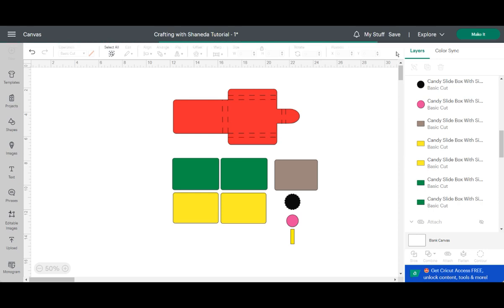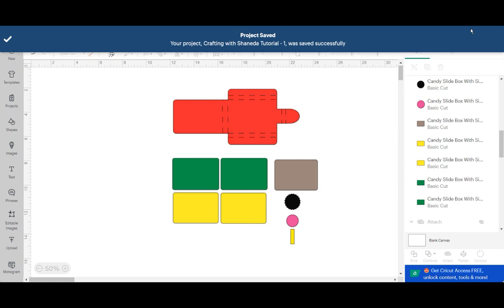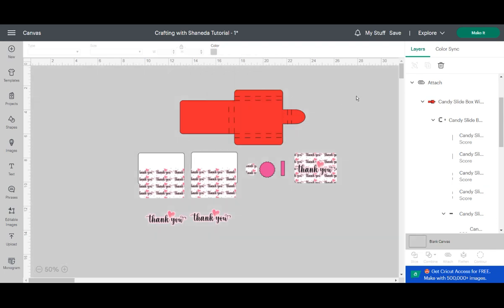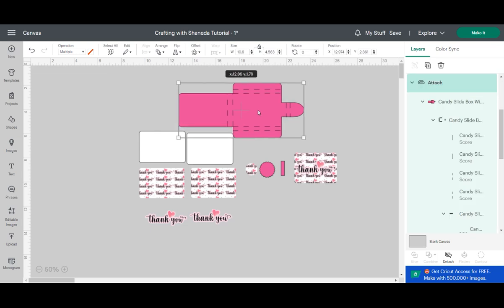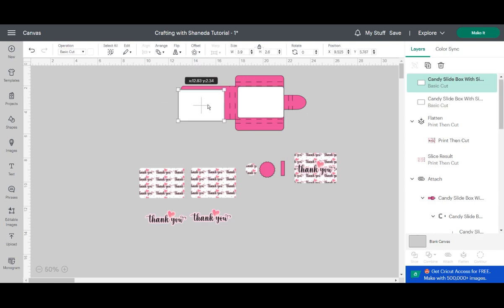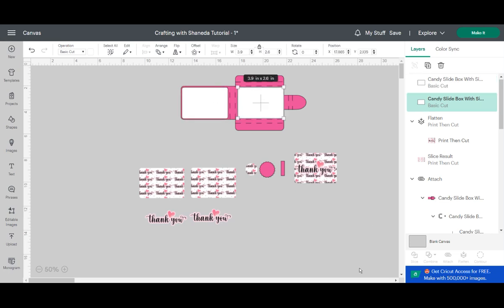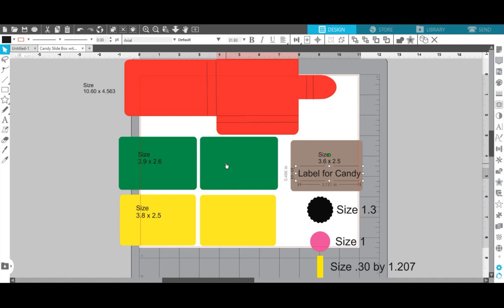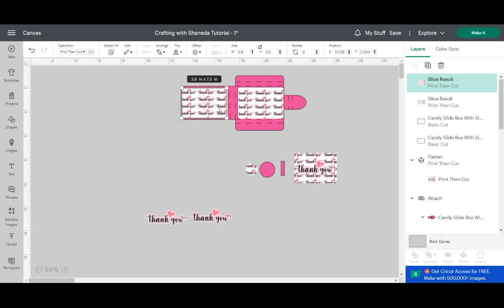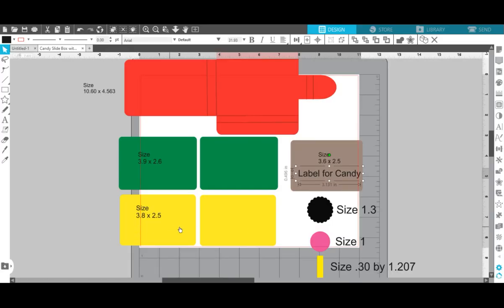You can make a total cut design or a print and cut design, which I'm going to do here. So when you're all done, you would have your candy box with the score lines. You'll have your first layer, which you can use an embossed layer or glitter or shiny paper, whatever you would like to use. You could leave it as is, or you could include another layer. So the first layer would be the green layer that's in the example. And then this layer would be your top layer, which in this case, I'm going to make a print and cut layer, which is this yellow portion in the example.